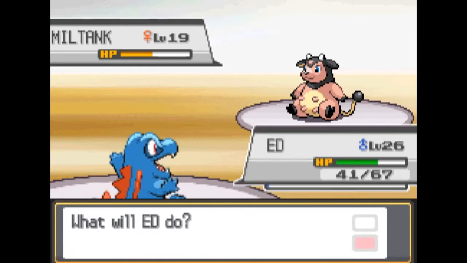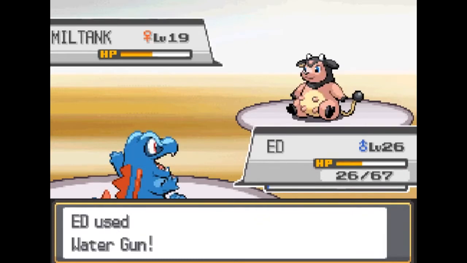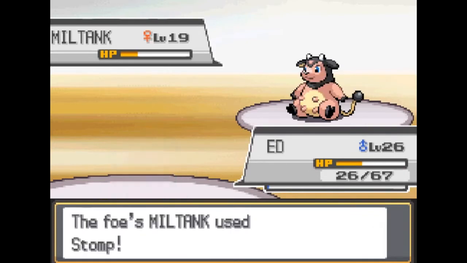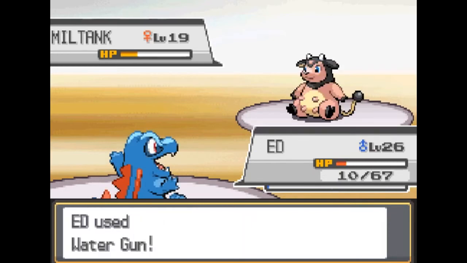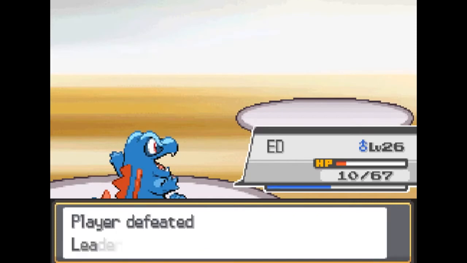So yeah, I basically just got really annoyed with the Miltank, so I just kind of forgot that I had the rule not to use the healing items. Bayleef does really good damage on the Overgrow range. Anyway, in time the Miltank was defeated and we got the third badge.